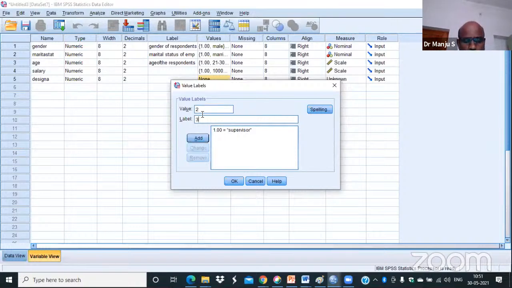Executive 2. 3, sales officer. Again it depends, I'm just giving you some examples. Like that you can make a classification.